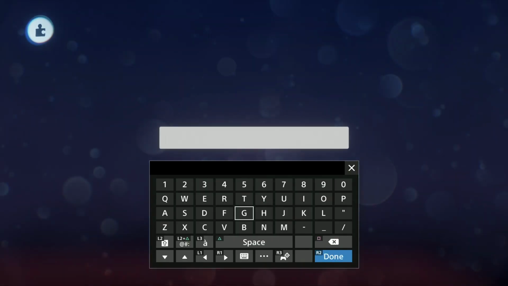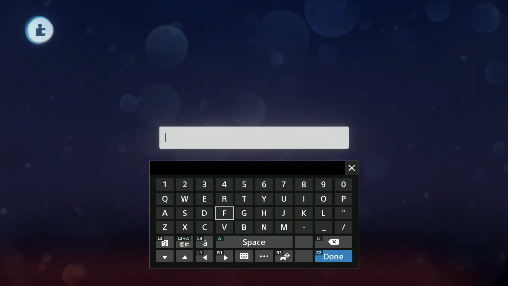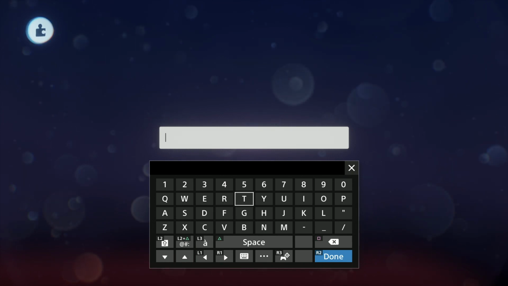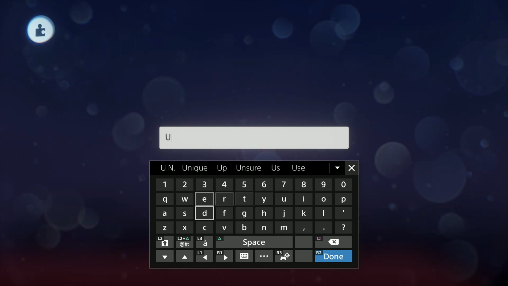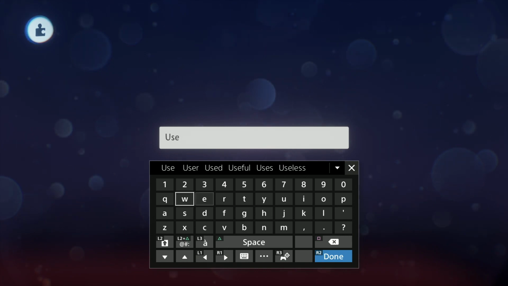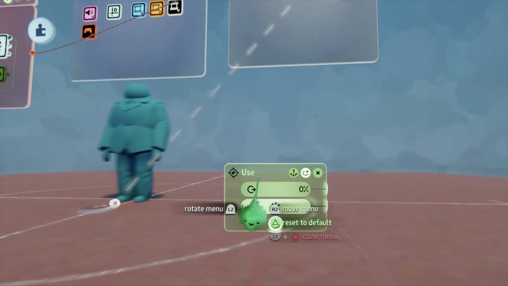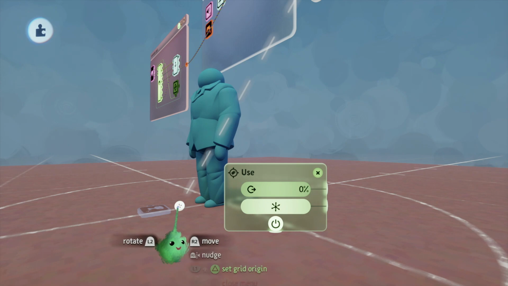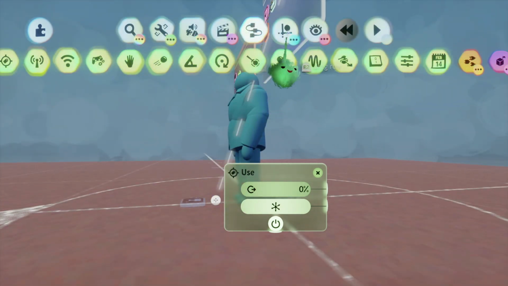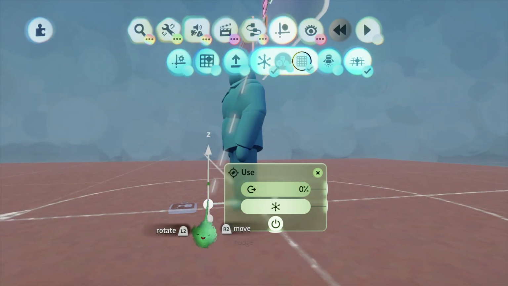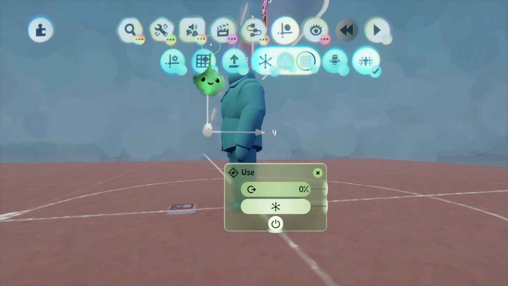Here you can rename the tag, and what you name it is very important. So if you name it something, remember what you named it and whether you capitalized it and whatnot. For now, we're going to label ours use, which is my common phraseology for interaction. And you'll notice this little white dot at the base of the puppet. This is the tag's position, and it's rather important.